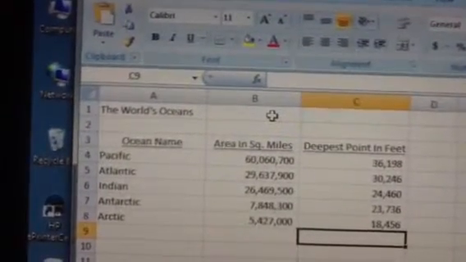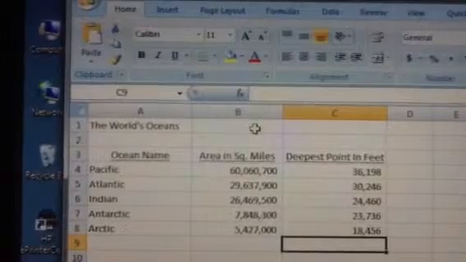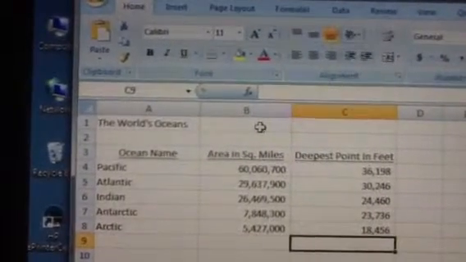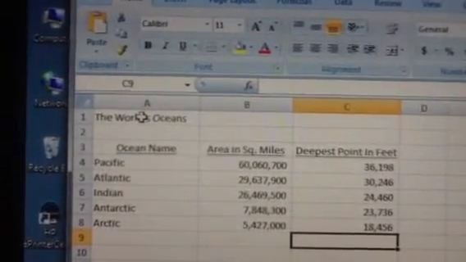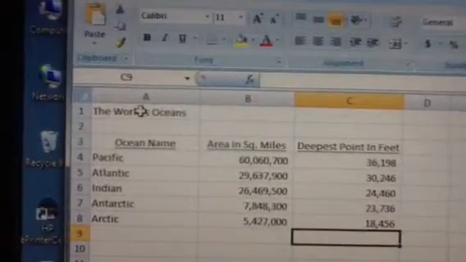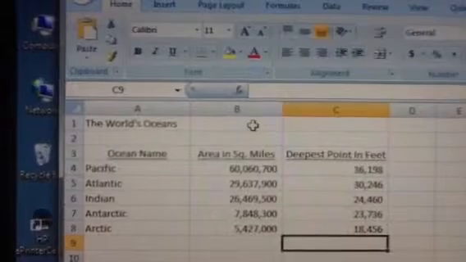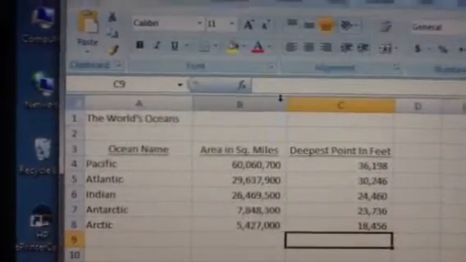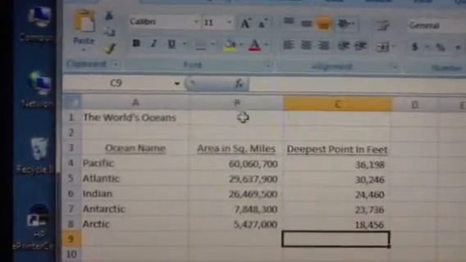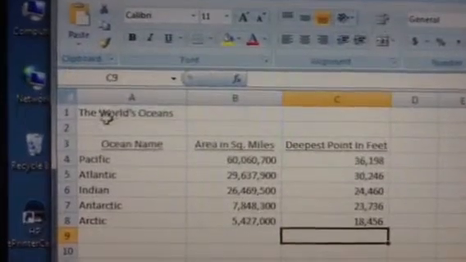But in creating a spreadsheet with a table format like this, we want to have this centered in a different fashion than just moving it to cell B1.